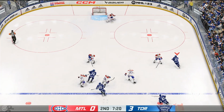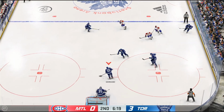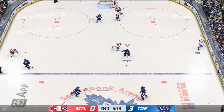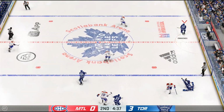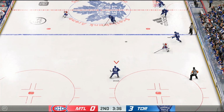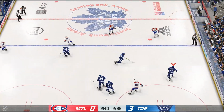Takes the feed. Feeds it down low. He was totally locked in on that play. Montreal's in now. Sends a pass over. And he takes the dish. Now a quick pass to Robertson. Takes the feed. The Canadiens move it ahead. Toronto's got the puck. Getting a little physical there with that collision. Montreal's got possession of the puck. And he uses his reach to disrupt the play. And now he passes up to Simmons. Slides the puck down low. The Leafs will play it from the defensive zone.